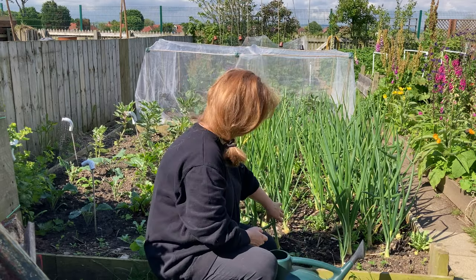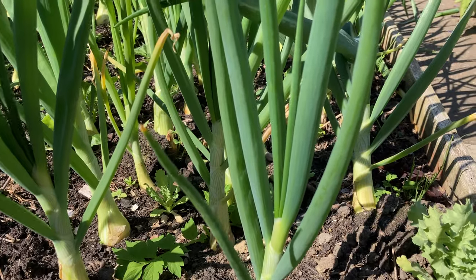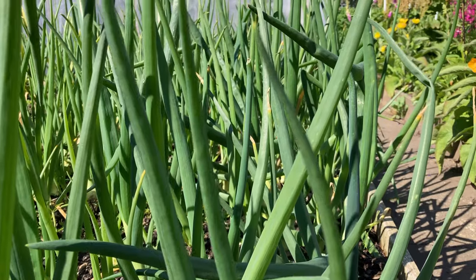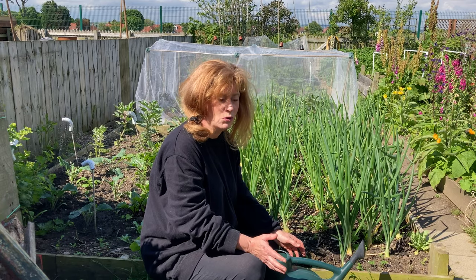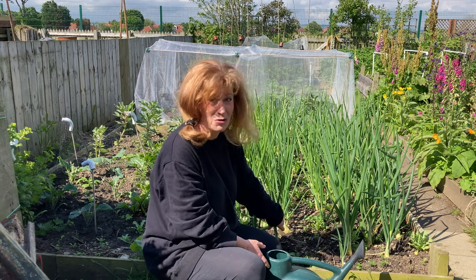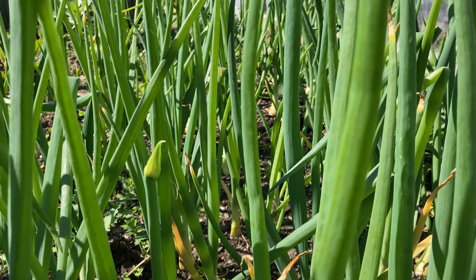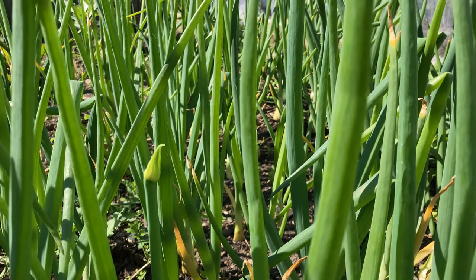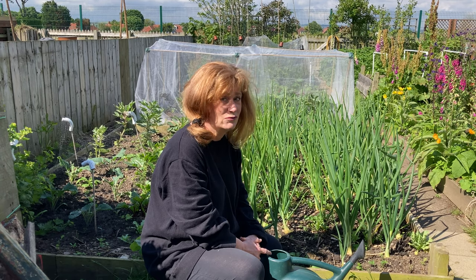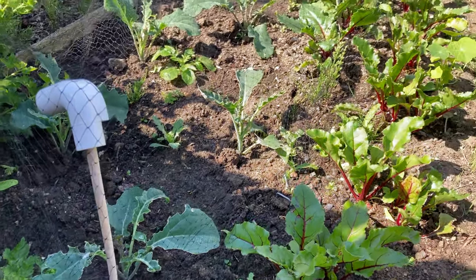These are the onions. They're doing all right but they're starting to bolt. From now on I'm going to try to grow my onions from seed — I've only ever used onion sets before. The red onions are notorious for bolting from sets, and yellow onions people don't seem to find that problem, but I always have every time. Even though the onions are still just small golf ball-sized, some of the plants are starting to bolt. I'm pretty fed up with that, so from next year I'm going to start doing my onions from seed.